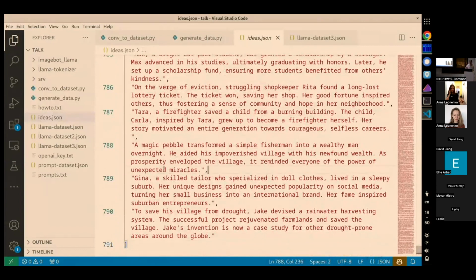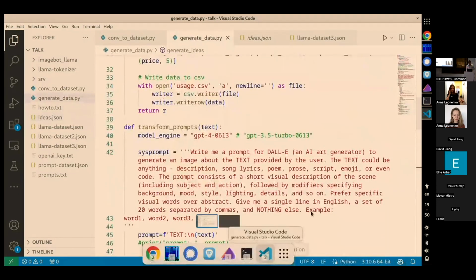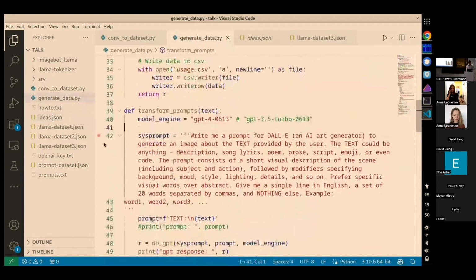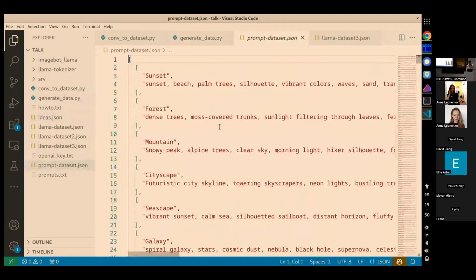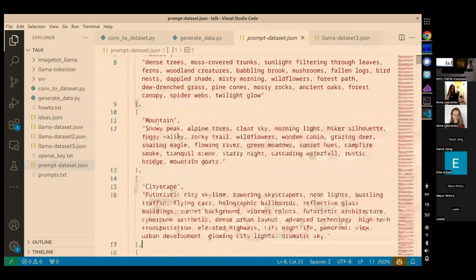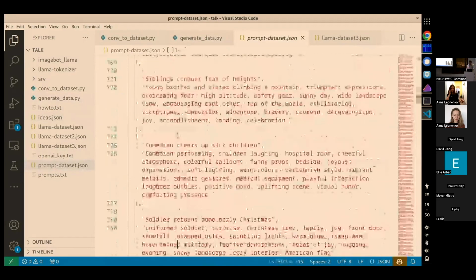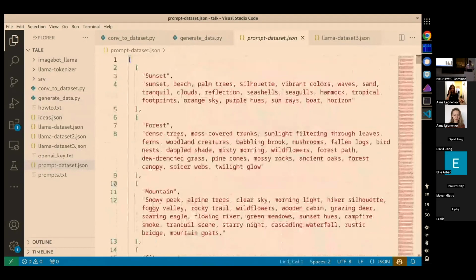Then we put all those so-called ideas into ChatGPT using the same prompt, and get the result. So this is going to be our data set. The word sunset transformed into this prompt, forest into this prompt, and so on. And this is what we are going to train our language model on.